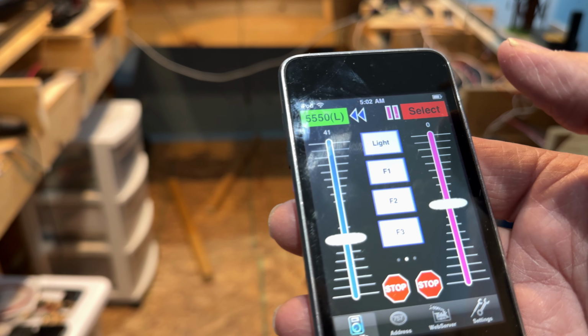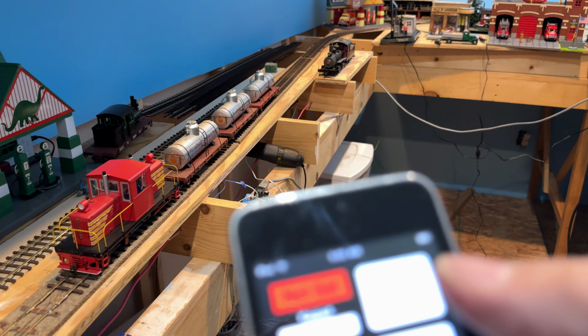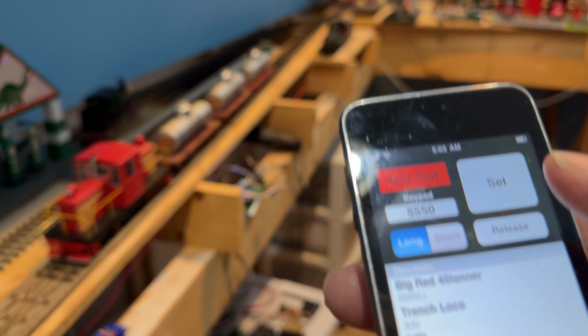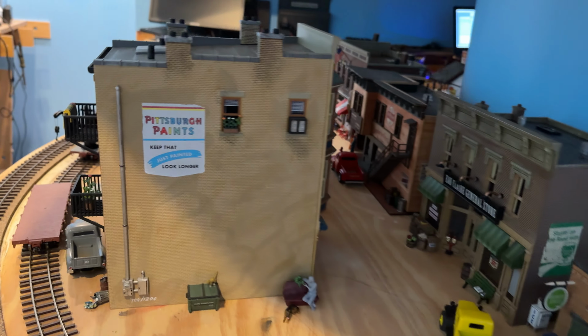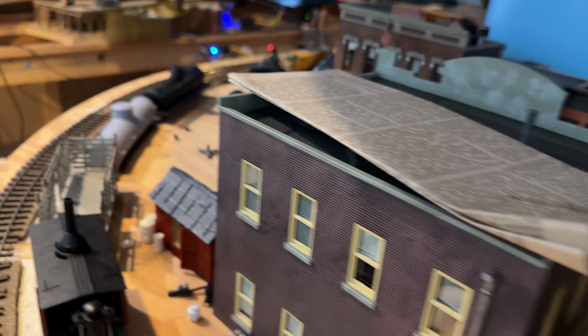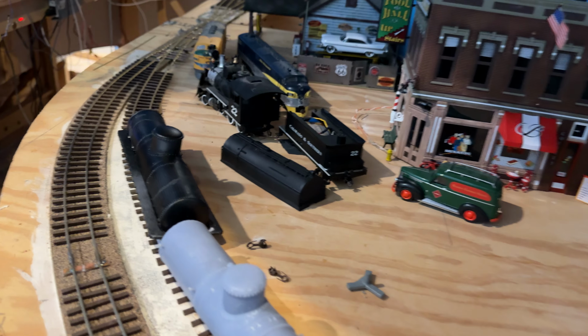Now, I'm gonna release it from here. I released, so now it's not set. I'll just turn that throttle off. And then, we'll walk through town here again. And I'm gonna come up here. And we're just gonna go. You wanna save your file after you do that. Okay, I've already done it. After you change your settings, you can experiment with them. There's also some times you can set the delay and stuff and the speed.